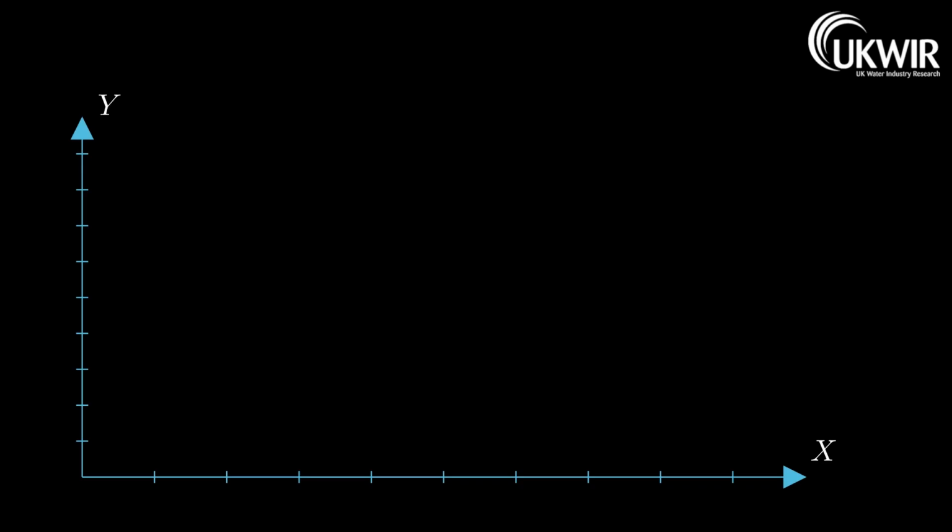Another very important concept in SIMCAT is correlation. What do we mean when we say that two variables are correlated? Correlation is a measure of how two variables are related to each other. So for example, imagine we have two sets of data, x and y. We say that these two variables are correlated if they move together in the same direction. We talk about a negative correlation if they move in opposite directions, so an increase in x causes a decrease in y. And then finally, we talk about no correlation when they don't seem to affect each other at all.